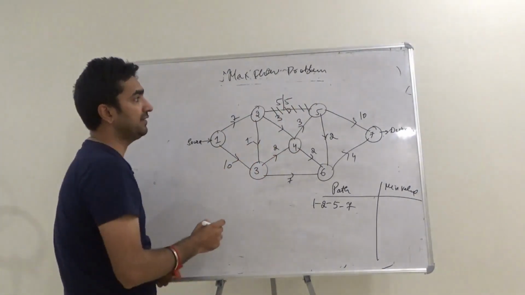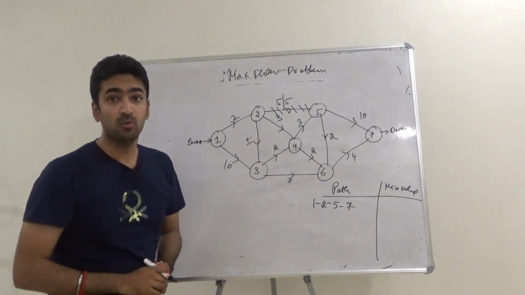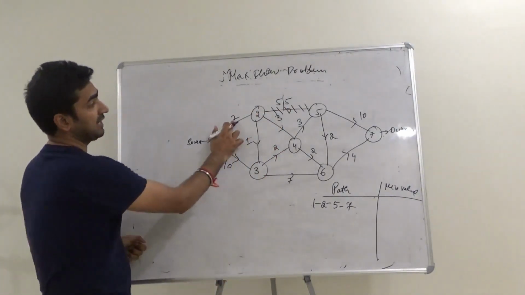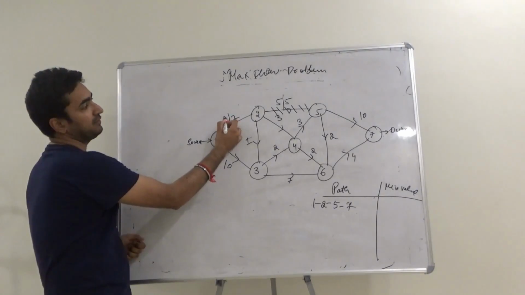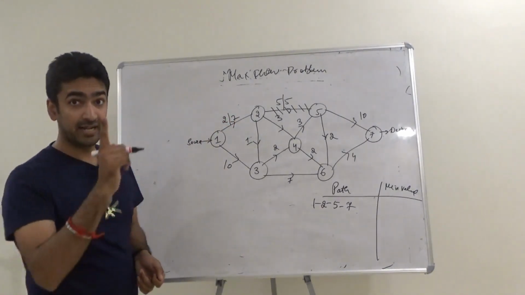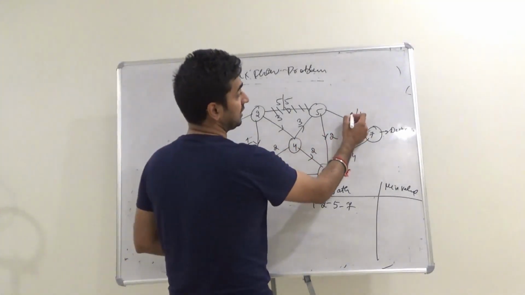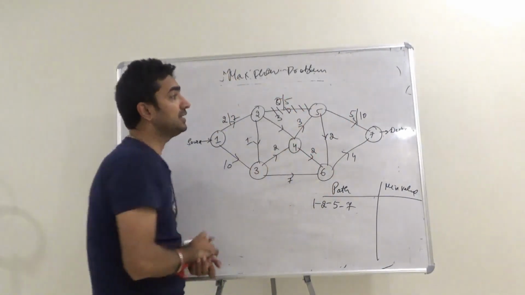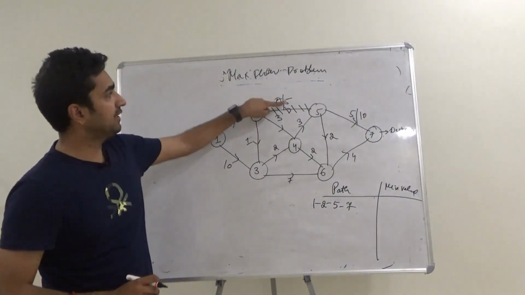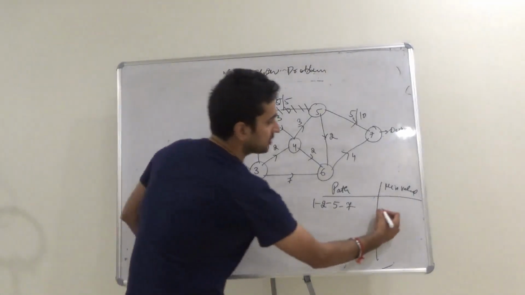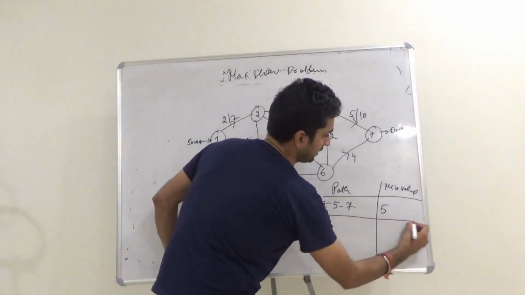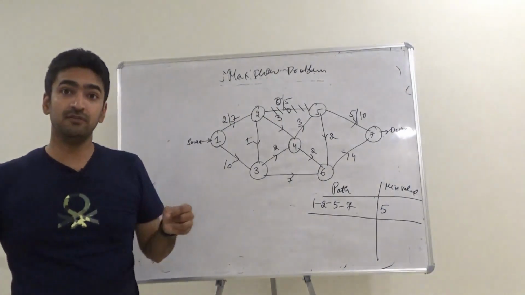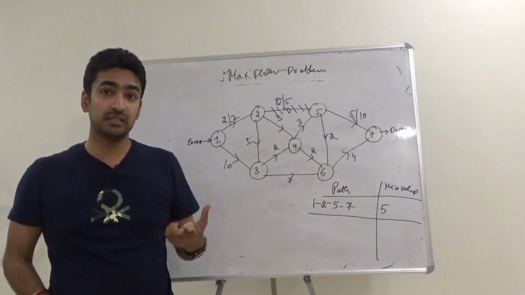5 is deducted from 5, that becomes 0. So we have chosen this. 7, when 5 is deducted from it, we are left with 2, and 10, when 5 is deducted from it, we are left with 5. So the minimum possible value is 5, right? We have to explore until we get all the possible paths.